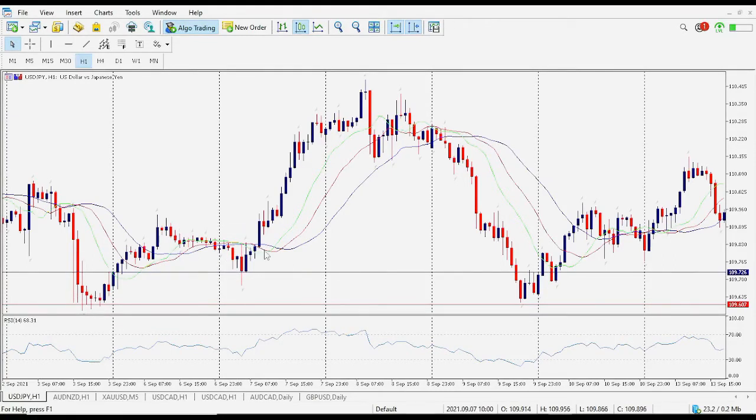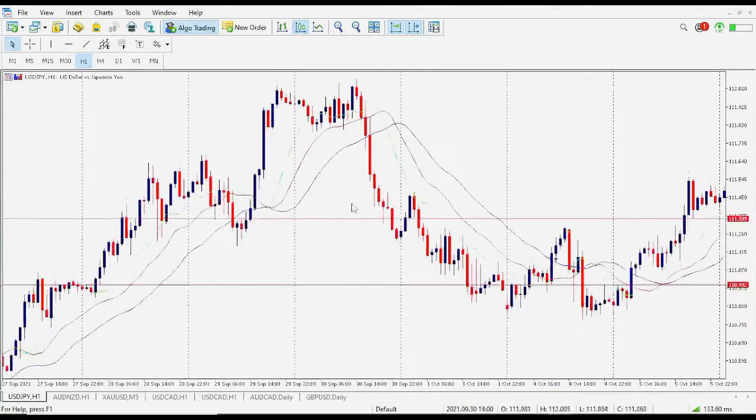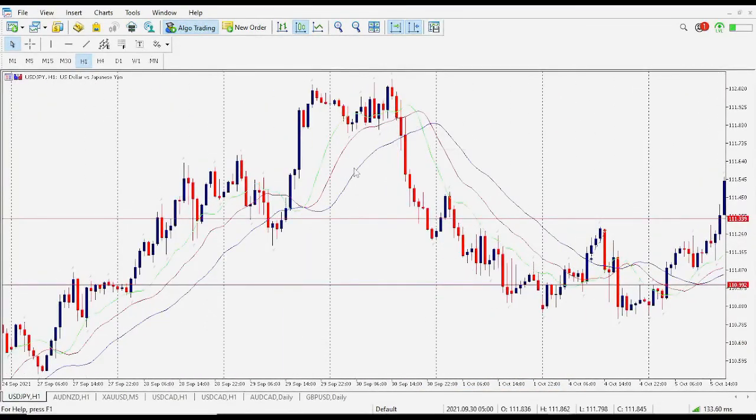Just make sure that you can see the green, red and blue lines clearly separated like wires. You know, if you have wires and they are all clear together, that's good, but if the wires are all muddled, like they are all entangled together, that's not good. So just make sure that it's clear enough you can see the crosses, and then you use the other rules to support. If I were you, I would even delete the RSI. Okay, this is just for those of you who just want extra confirmation. You don't need it. I'll just delete it and just focus strictly just on this indicator, and you are good.